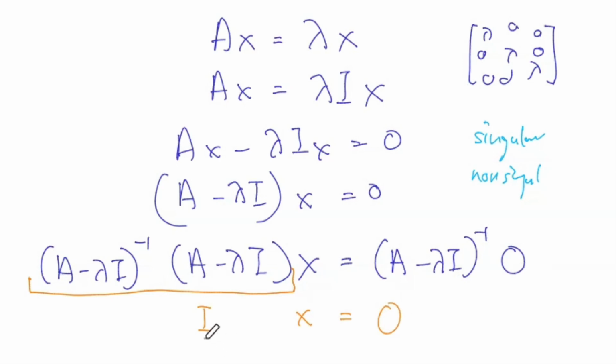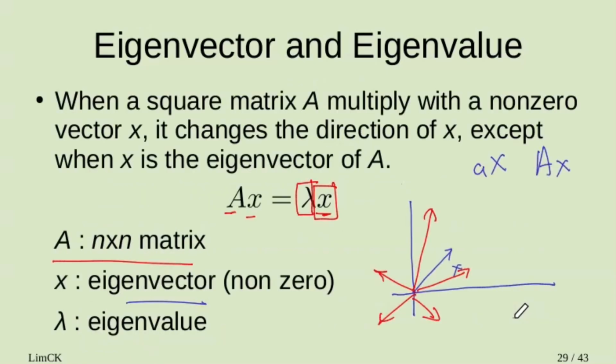I is the identity matrix, which is not 0. But after you multiply with the S, you get 0, because this one multiplied with this one is sure to be 0, right? This one means that S is 0. Then we go back to here. S should be something not 0.